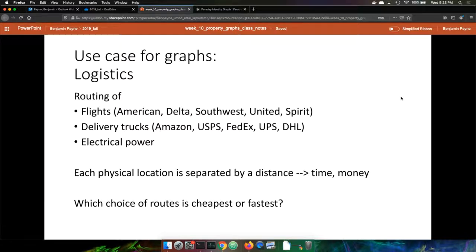Okay, so the idea is that you have a physical resource and you can describe the connectivity between physical locations as a weighted graph, where the weights are typically the resources you're spending on the relationship. And then typically you're asking a math question of like, I want to optimize something in that set of resources, whether it's the speed or cost.